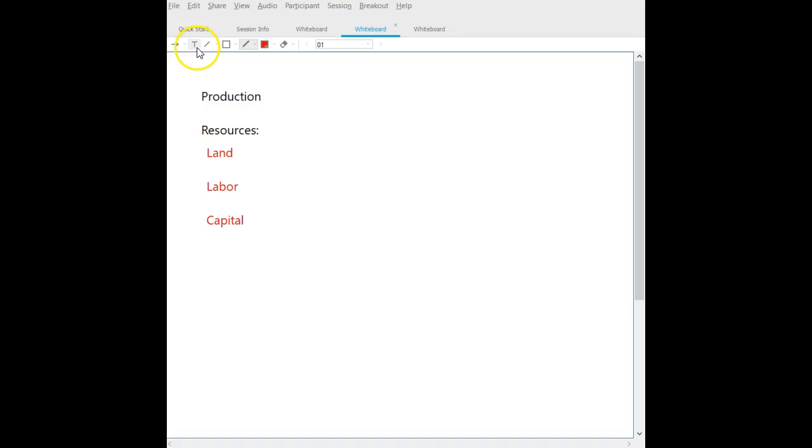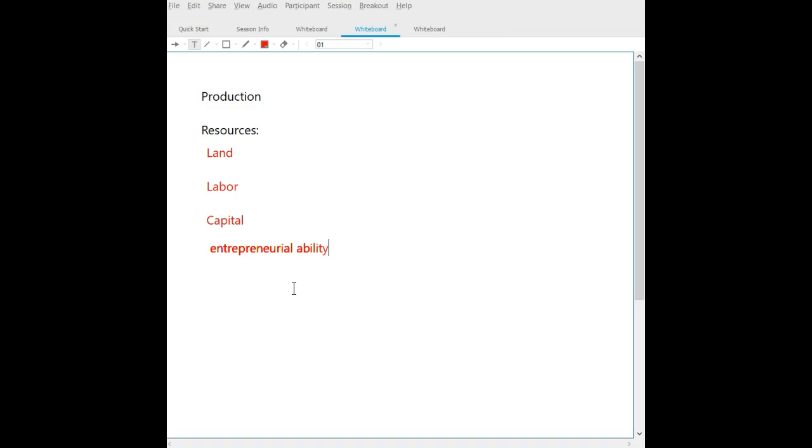I forgot one last one here. So here we actually have entrepreneurial ability. That's one more of our resources. Okay, so when we want to turn the resources that we have into goods and services, we need to go over basically what we have. So here are our resources, like what we count on.